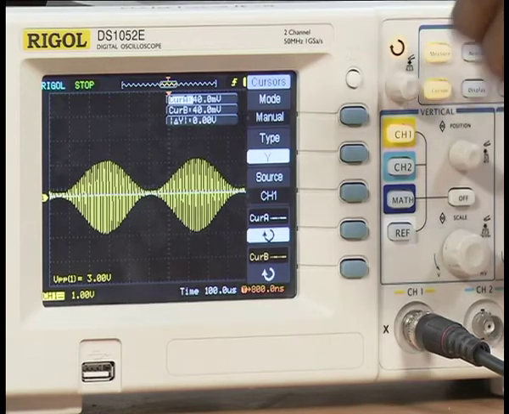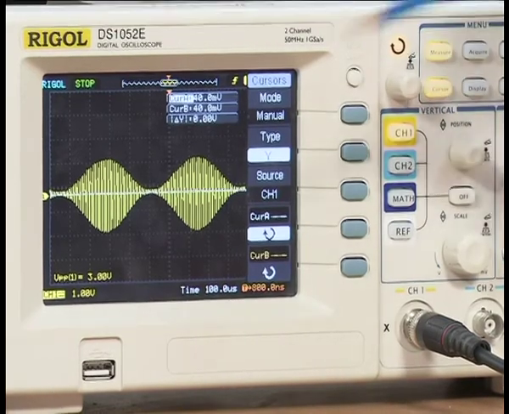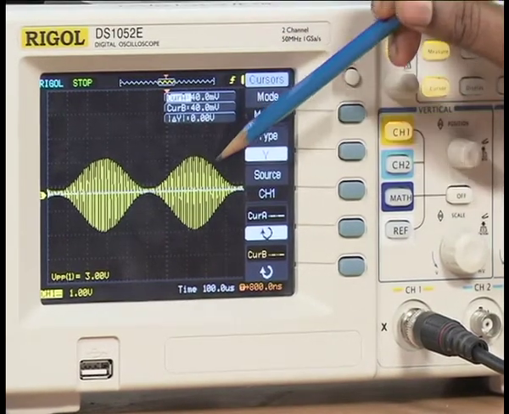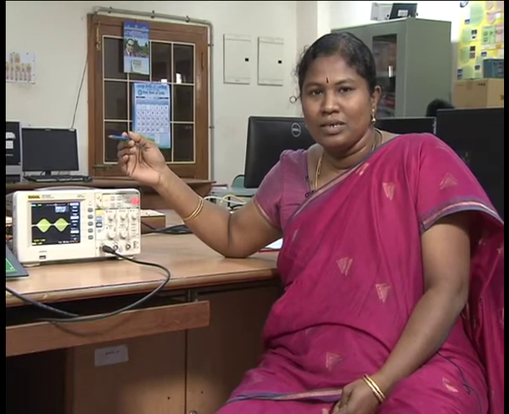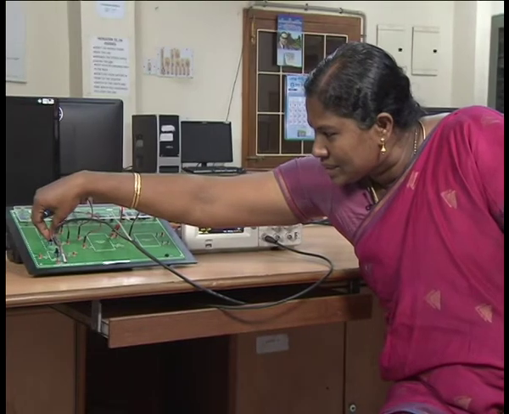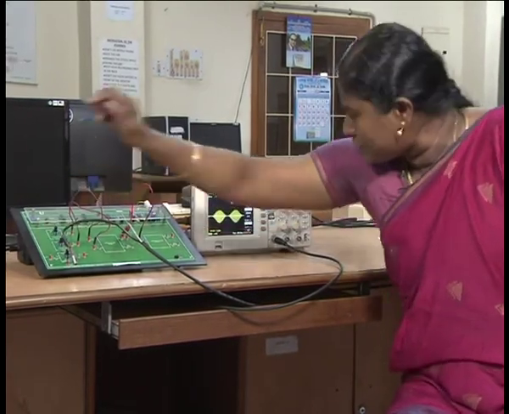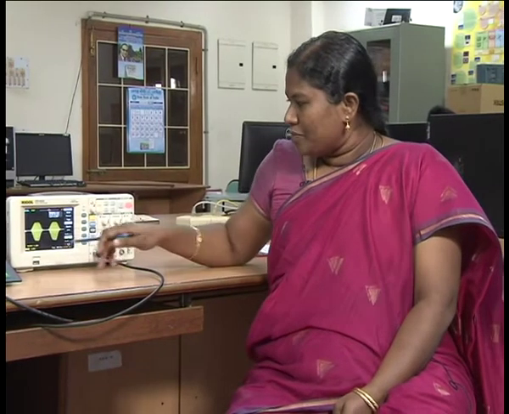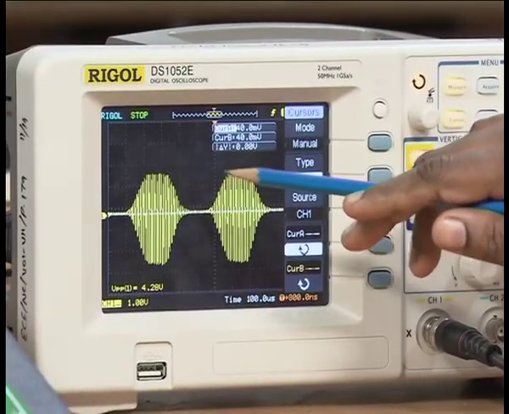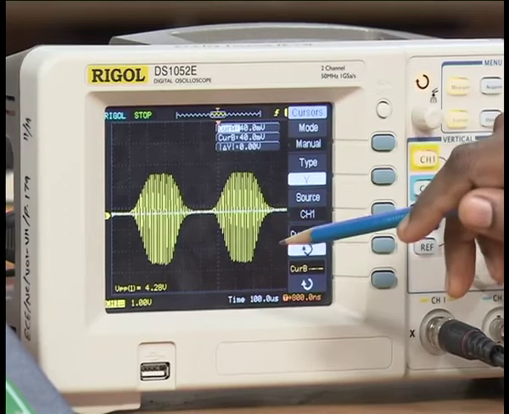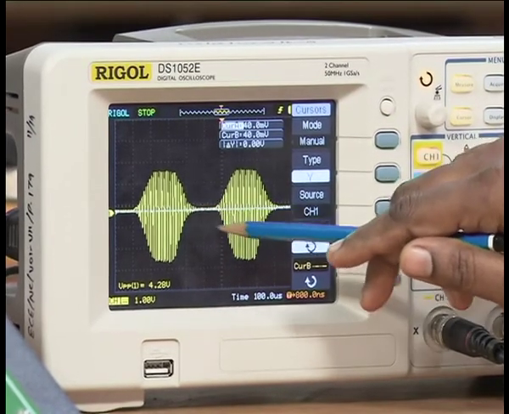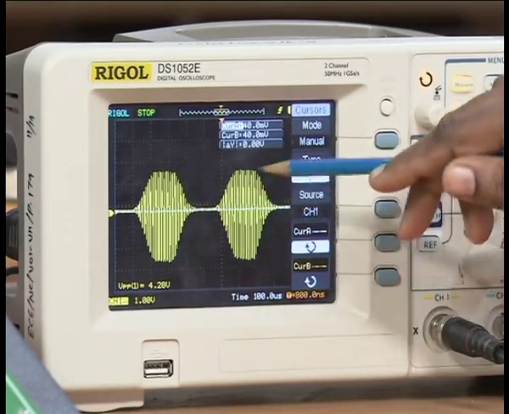So, 1.44 divided by 1.44, you get modulation index equal to 1 for this type of waveform. We can also see the waveform for modulation index greater than 1. By increasing the message signal amplitude beyond the carrier signal amplitude, you get the over modulated AM waveform. Over modulation is nothing but mu greater than 1, in the sense that the negative part goes below the reference line.